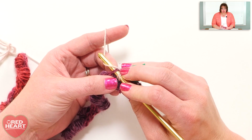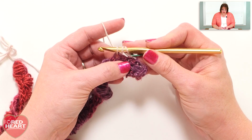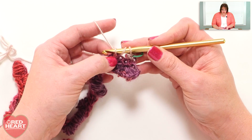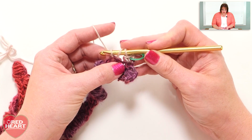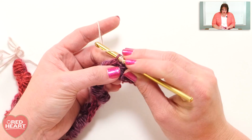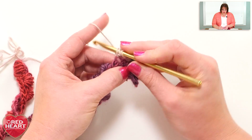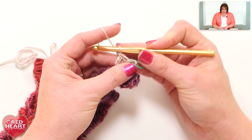For this pattern, Michelle wants us to do 5 double crochets into that stitch that we indicated. So we've skipped 2 singles, we're into the 3rd, and I'm going to do 5 double crochets. So I've yarned over my hook, go into the stitch, yarn over my hook, pull up a loop, yarn over, draw through 2, yarn over, draw through 2. And I'm going to do that 5 times.